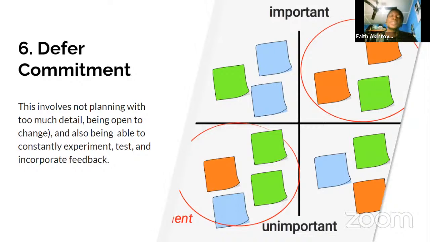The waterfall model just makes you rigid, so that once we have done this, we cannot move away from it. That's what waterfall is. But LSD makes it easier to defer commitment and to change ground based on feedback. So let's say you are building an initial model. You are not building with the mind that this is going to be the last thing. You are building based on the fact that there will be more increments, so there will be more models coming after this.